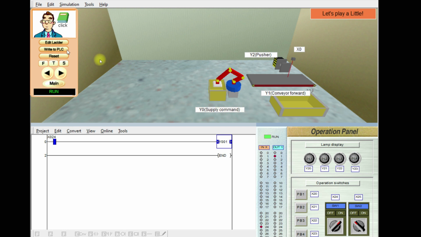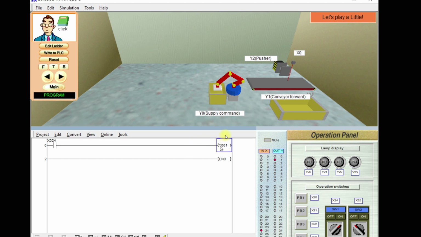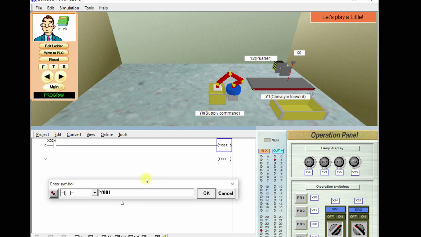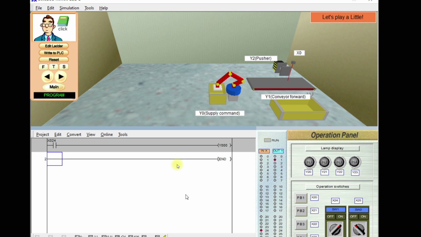Now operate the robot. What is the address of the robot? Output address is Y0. Double click on Y1, change it to Y0.